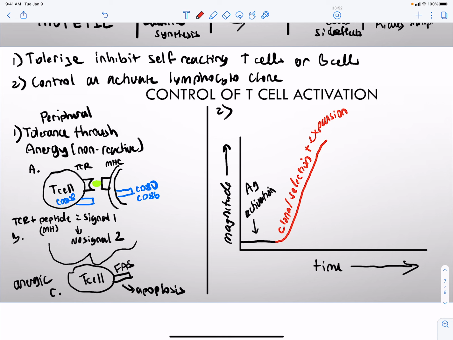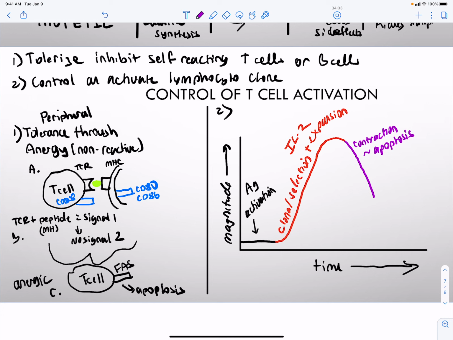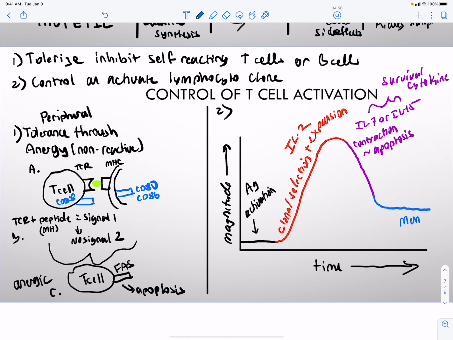Now, the expansion can't go on forever, and it typically will start to decline at a defined time, regardless of the antigen. So even if you're a chronic infection, acute infection, your immune system works within a defined set of time. Anyways, you have this expansion, and then this expansion will have to go through a contraction. And this is thought to be caused by apoptosis. So we talked about IL-2, so the primary driver of expansion is IL-2. Now the primary driver of contraction is another set of cytokines. We have IL-7 or IL-15. And so these are considered survival cytokines, whereas IL-2 was a growth cytokine. And then this will eventually plateau and you will have your memory.